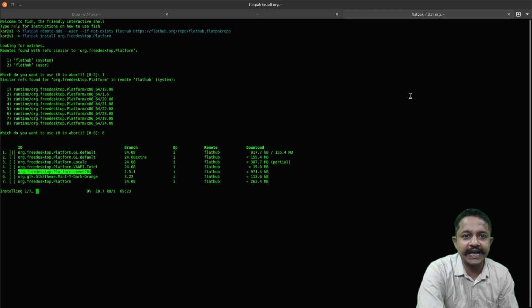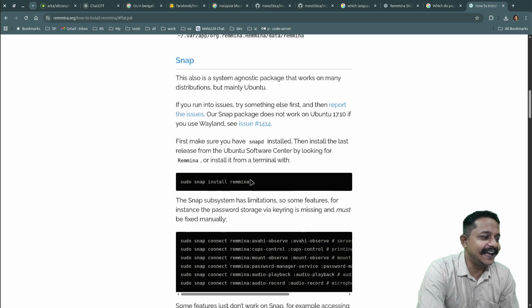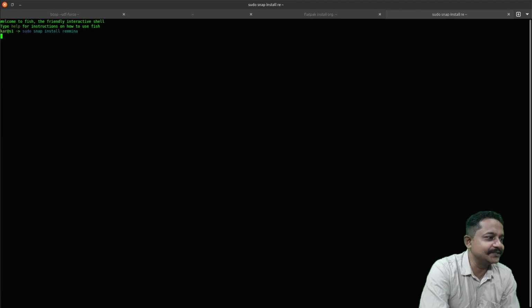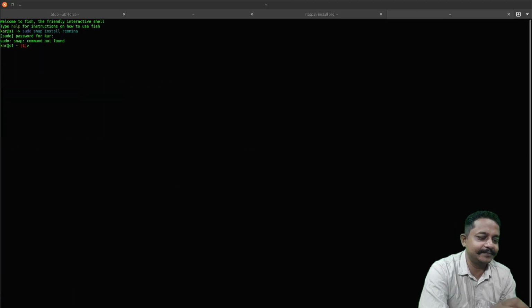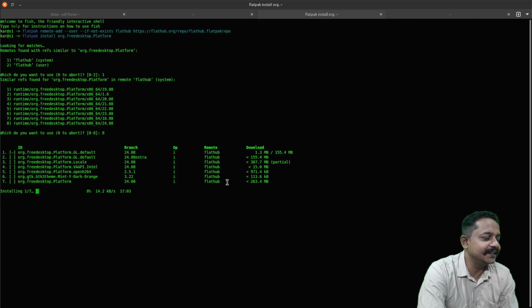I'm sure Snap will perform much faster. Even though I don't like Snap, I think I'll be able to use it at least, even if I don't like it. I need to use this one as I don't like Windows. Still, I had to use it, Snap is not installed. As I don't like it, I have not installed it. Okay, so I will be bound to install this one. But the internet speed is really bad.